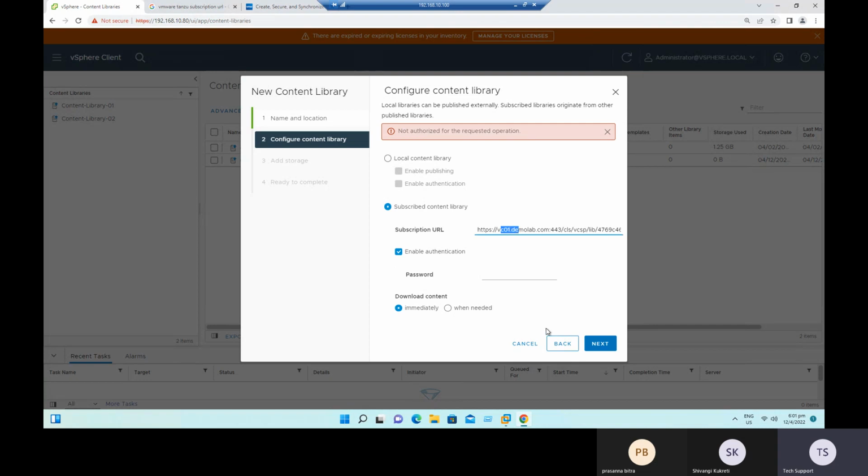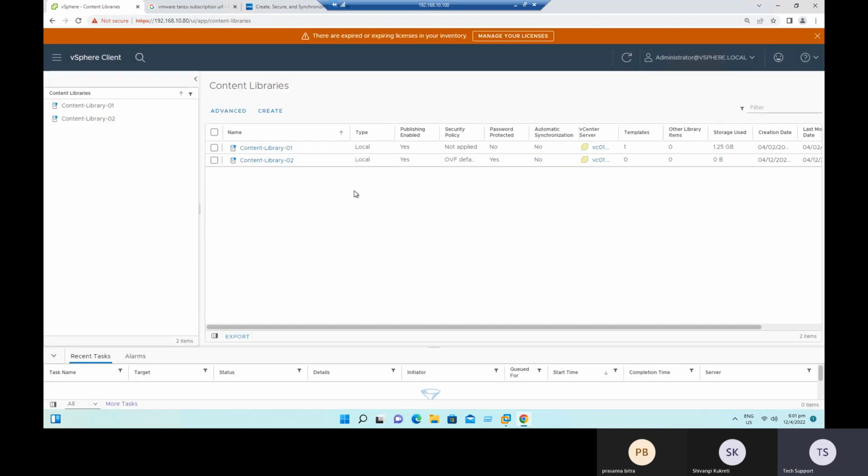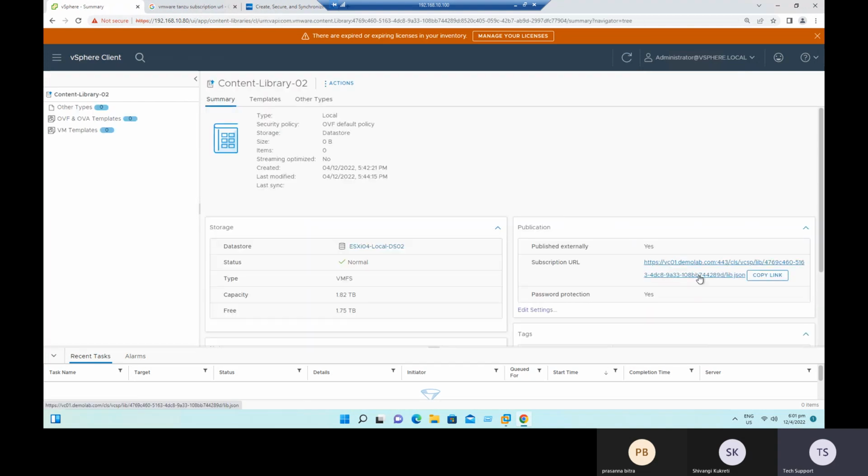So that's the reason it's fine. But in the remote, if we have a second vCenter server, we can use this published URL on the remote vCenter server. We have verified how we can subscribe using a JSON file. And currently this content is 0. During the lab item, I will explain how to upload the ISO files and templates here.